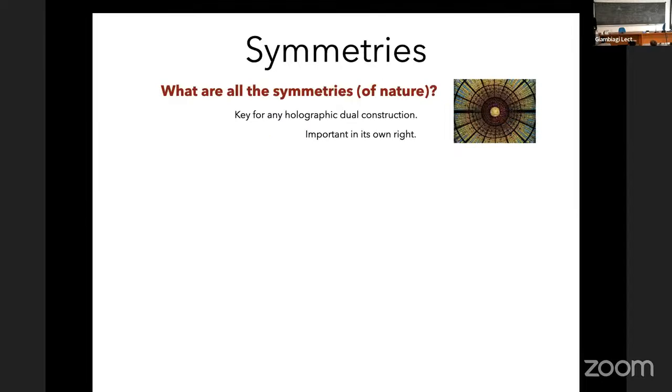This is a question about what all the symmetries are, which is of course interesting in its own right. But if you want to construct holographic dual pairs, that's one of the first things that you have to match between the bulk and the boundary. So here we want to ask, can we use the knowledge of soft theorems and some CFT tools, since we are trying to describe some putative dual CFT, to classify the symmetries? This is what we have done in work with my postdoc Emilia Trevisani and with Sabrina Pasterski, and more recently with my student Giorgio Pano.